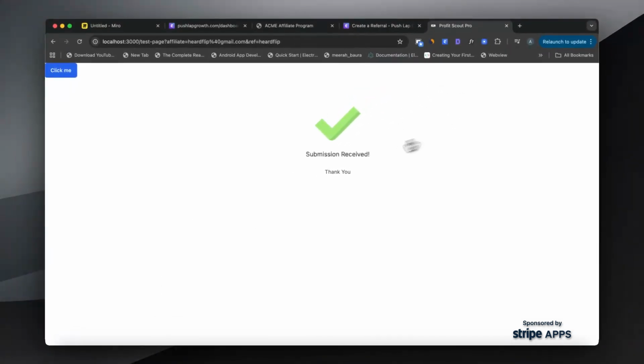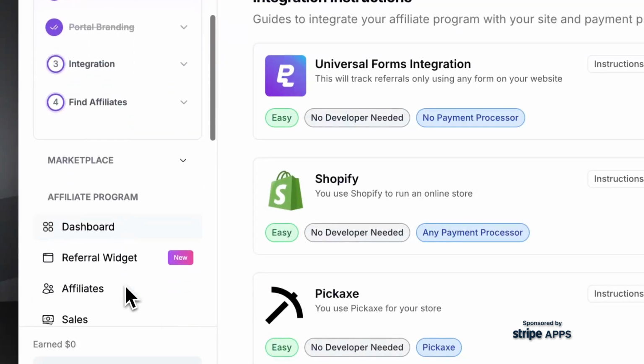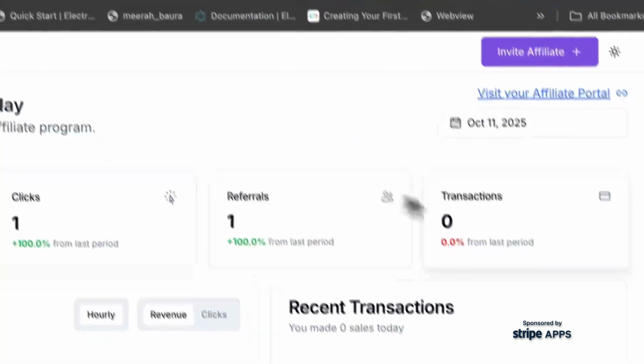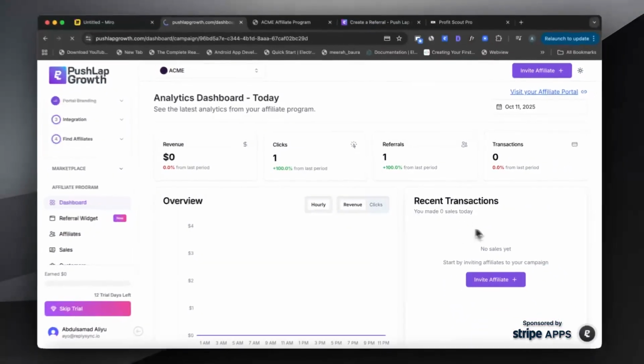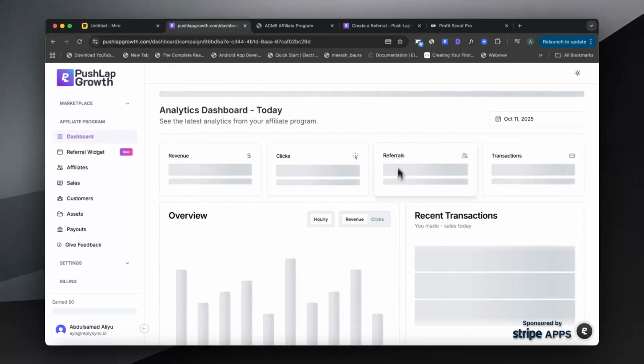So it listens for when a form with an email is submitted, right? And it calls the PushLab Growth APIs and servers to basically track that referral. So if we go back to our dashboard, if everything worked properly, it should be tracking.